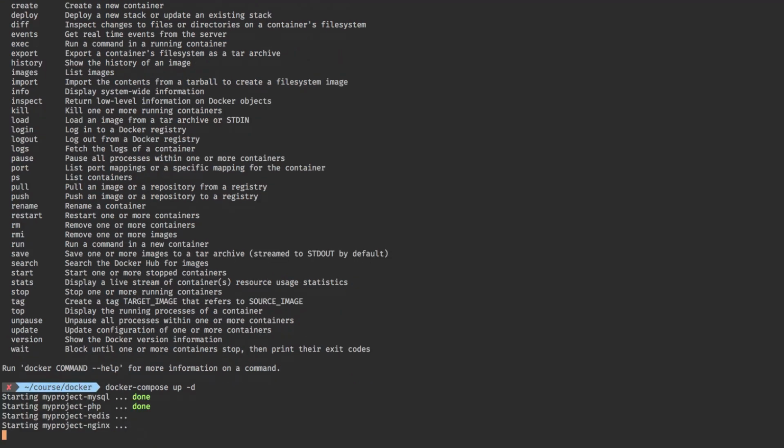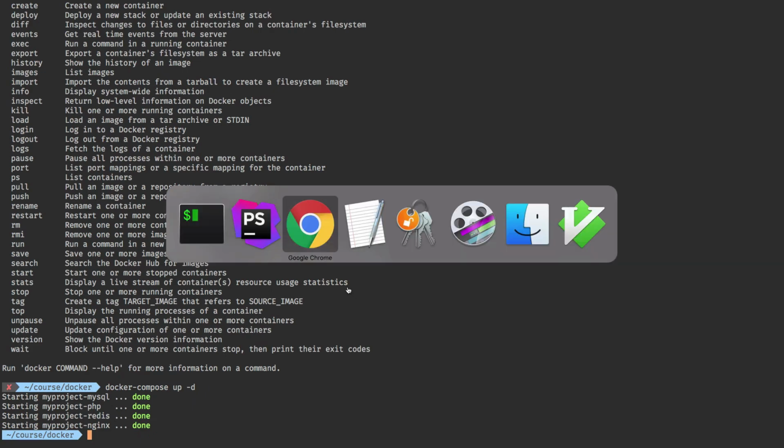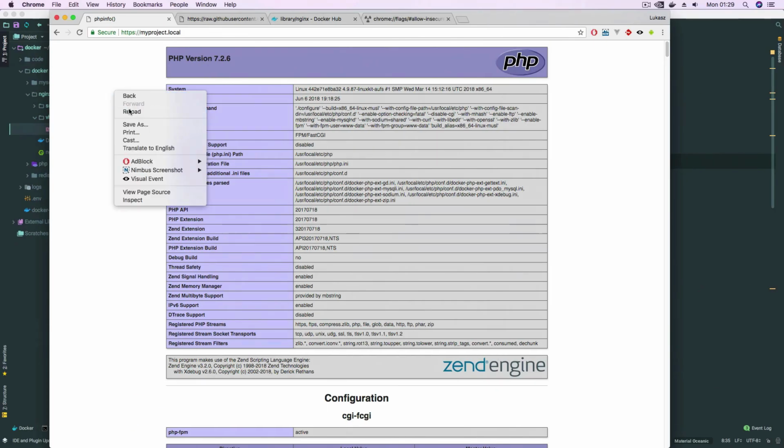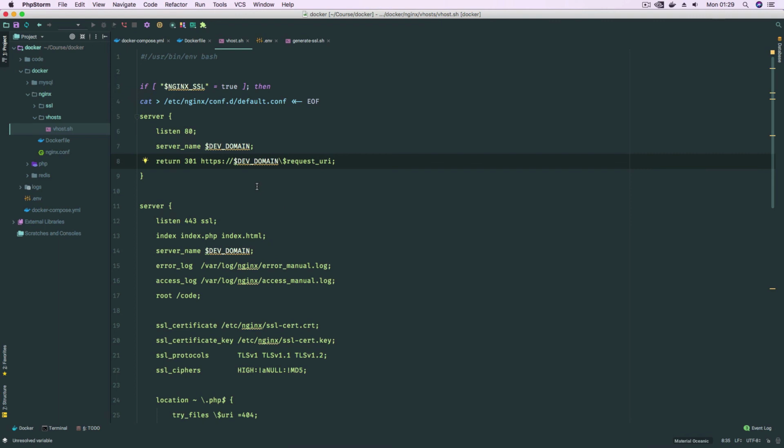So if you bring your containers up and you're not gonna go back to the browser, your SSL will be still working.